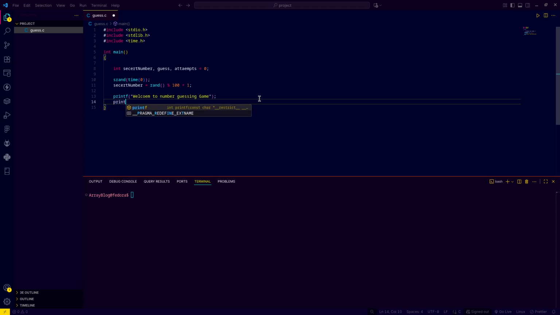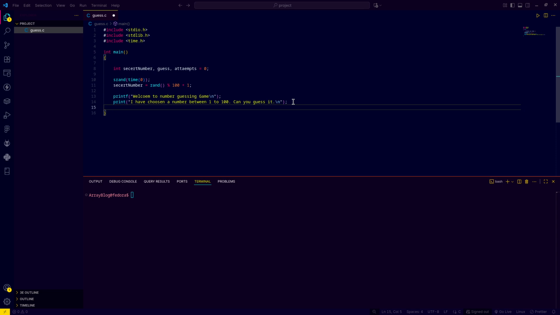And then we'll say printf: I have chosen a number between 1 to 100, can you guess it? And we'll add backslash n in every line so that each message prints on a new line, right? Now we have to add the semicolon.